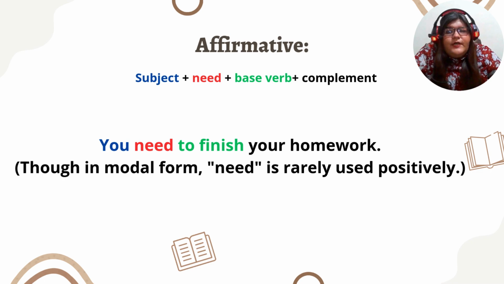If you see here, we have the structure for affirmative statements. We have the subject in blue, the modal verb need in red, and the base form of the verb in green plus the complement in black. For example, you need to finish your homework. Though in modal form, need is rarely used positively, but it's also used. Not common, but it's used.